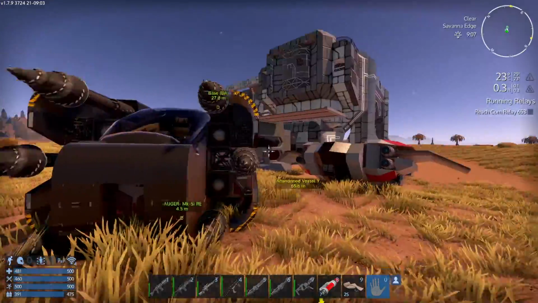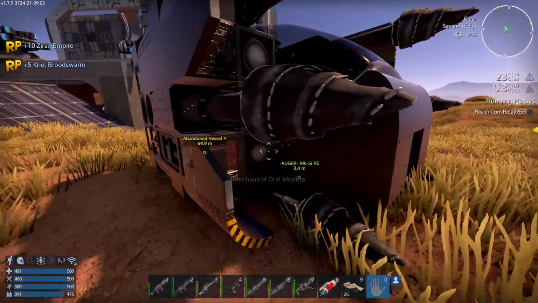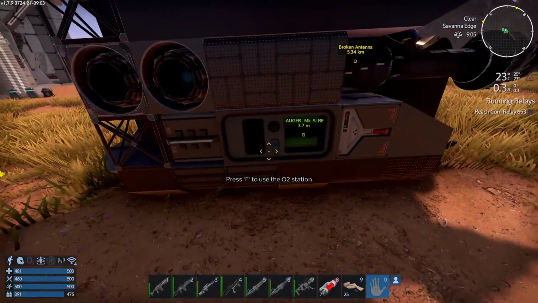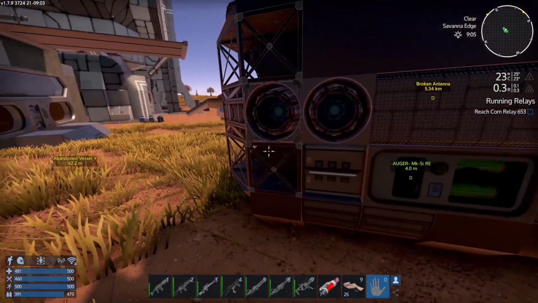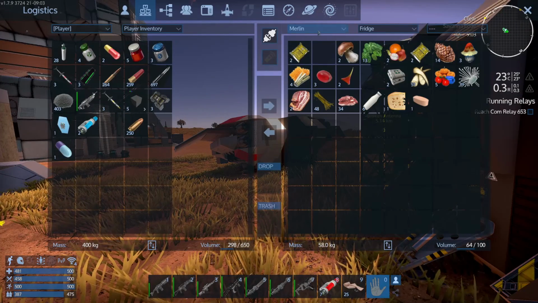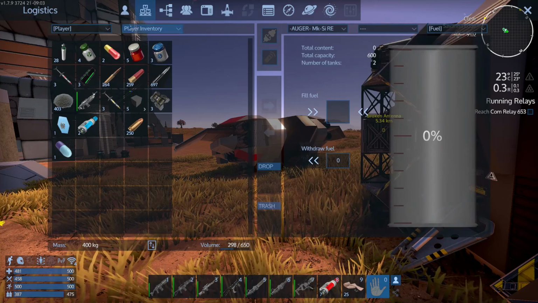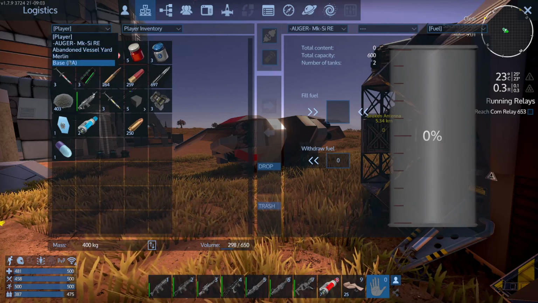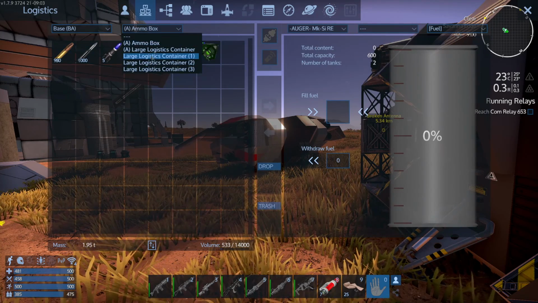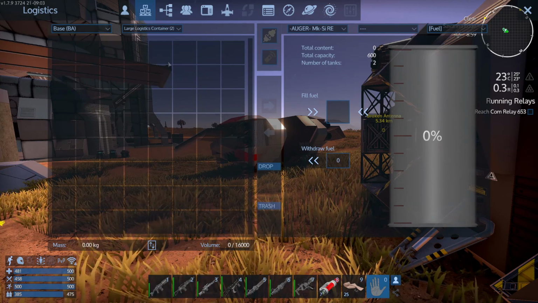You can see we got 4 or 6 mining drills on it, so we got quite a lot of potential. I don't think there's anything else in it. We got a little bit of an O2 station. So what we'll do is we'll shove here, pick up the auger. Fuel, we'll probably have to pull some fuel from the base. Logistics. We could dump some of this stuff in the base as well.